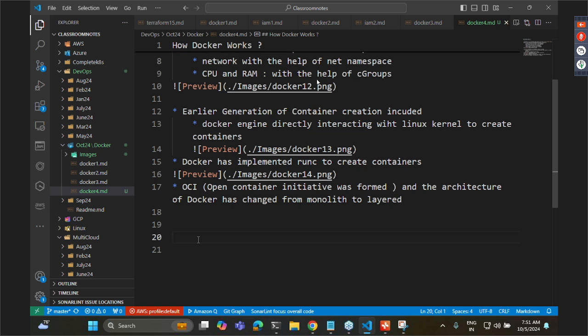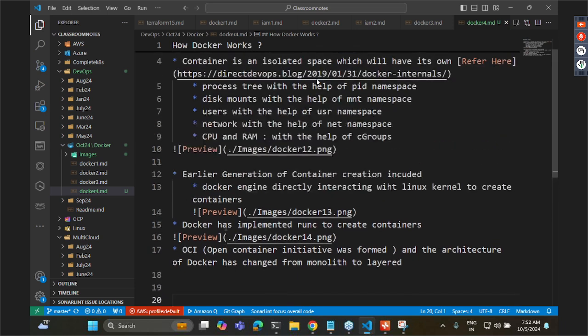When there is runc, why is containerd required? runc knows how to only create containers, but where will it pull images from? The only thing runc is capable of is creating containers. But is that the only job? Yeah. Am I clear on that, Ashwini Kumar? Yes. So runc can create only containers, but who will manage images? Who will download images? Who will set the restrictions? Sir, if you got the answer, kindly acknowledge with yes or no. Yeah, thank you. Right, sir.